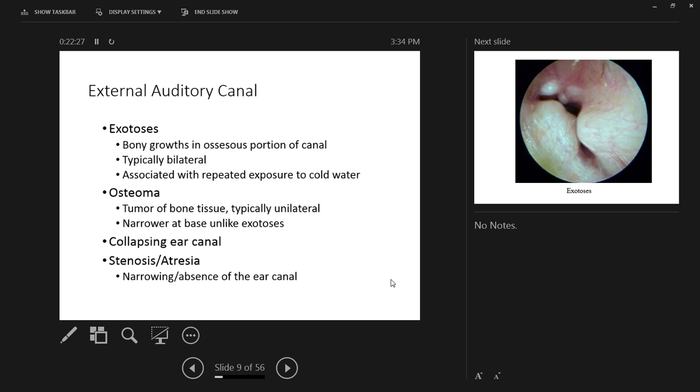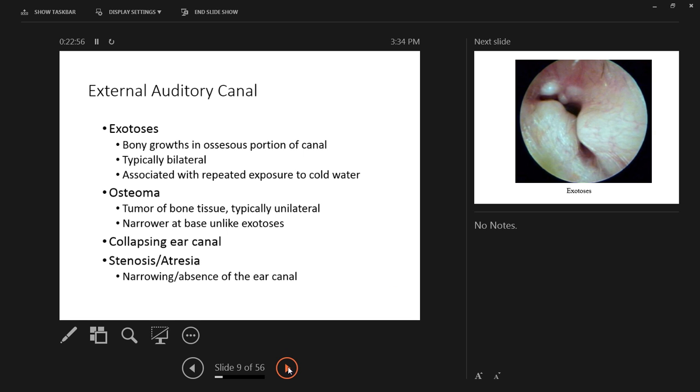Other things that can happen, particularly in older people, you've got collapsing ear canal. This also happens in young people. Their ear canal can look relatively open until you flatten the pinna. For instance, using a TDH earphone, flattening a pinna against their ear and it causing that outer 1/3, particularly at the first bend, causing the collapse of the canal there. Other things that can happen is that you can have a congenital narrowing of the ear canal or literally just an absence of the ear canal.